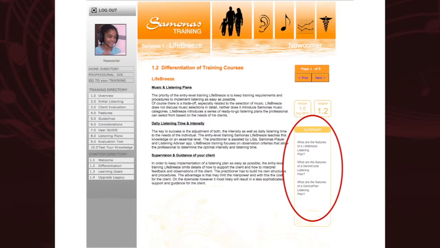Each of the chapters has a summary box on the right side. This summary box contains questions about the contents of the chapter. The intention is to prepare you for the qualification test that graduates you from the training. We suggest that you try to answer all the questions asked before you move on.